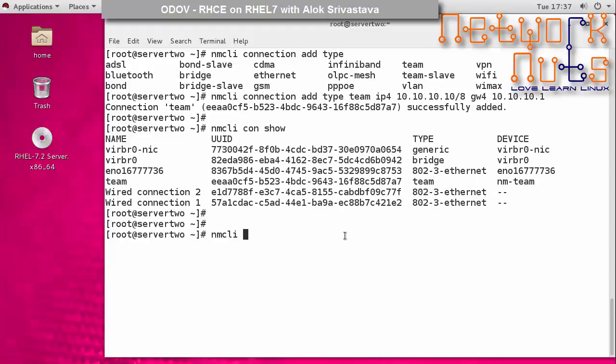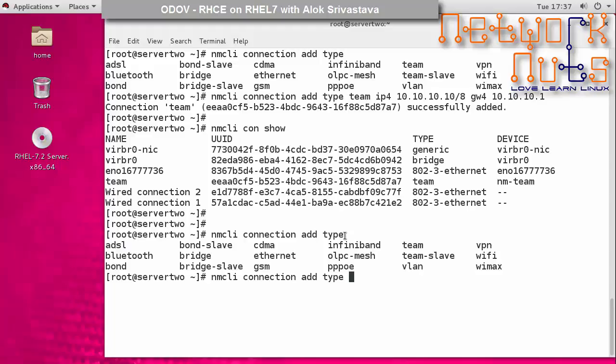So I give nmcli connection add type, and now I am adding an interface in the team, so it will be a team-slave. Interface name, the name which I had copied from there. Master is team, the interface to which it is going to be added, so the team which is already there.